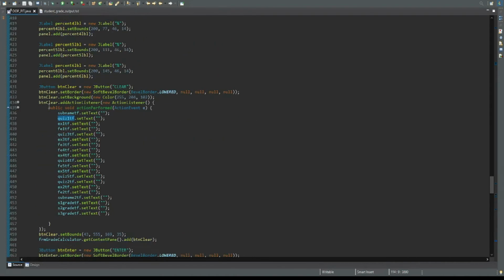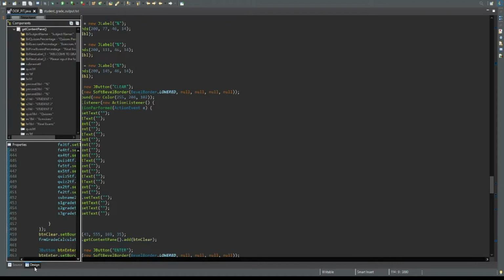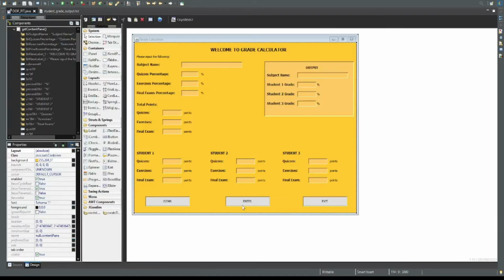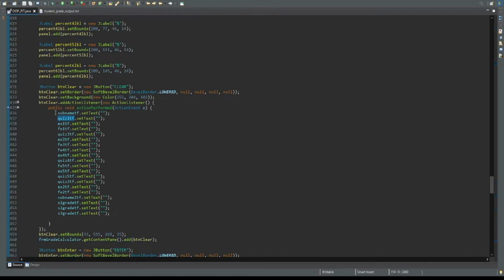Here is where we encounter our first button. We've got btnClear, or button clear, with the text Clear. Set the border to soft bevel border, then background of yellow. We have the action listener in here. Public void actionPerformed, ActionEvent e.